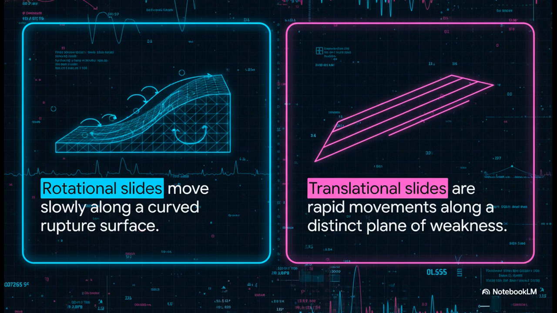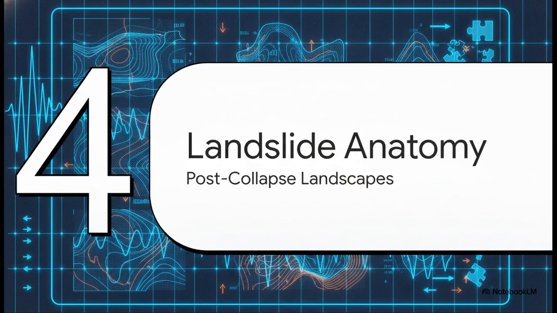slope. A terrifying example of this was the 1925 Gros Ventre event in Wyoming. A river undercut a layer of sandstone, heavy rain saturated a layer of shale underneath it, turning it into a slick slide board. And boom, 38 million cubic meters of rock translated rapidly down the slope, damming a river and creating a deadly flood. Section 4, Identifying Landslide Anatomy.